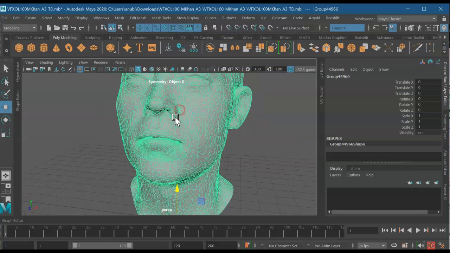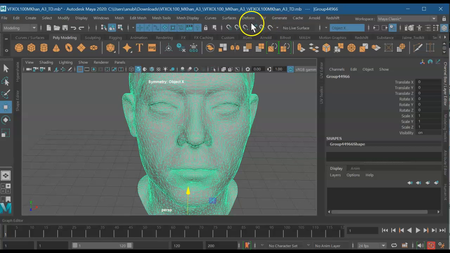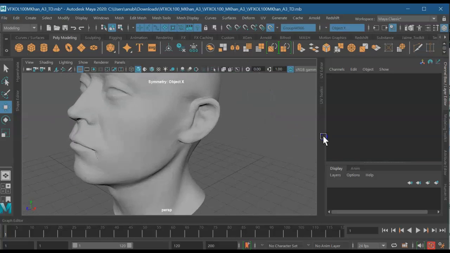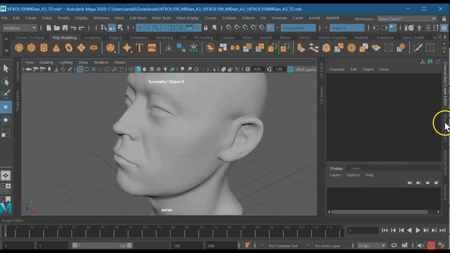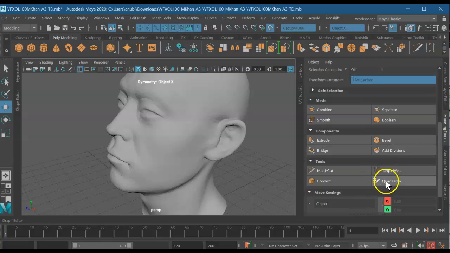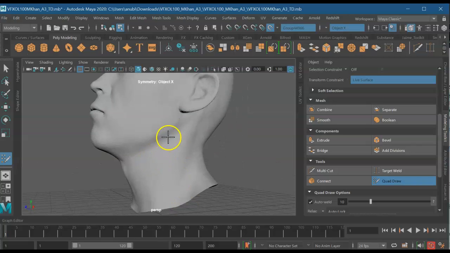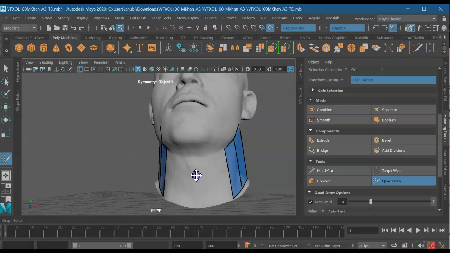Okay. So now what? Well, we're going to turn on the live mode. So there it is. It's live. Right? And now we can go ahead and start retopologizing. Right? So the quad draw. With quad draw, all we have to do is say we'll start from the side here, like the neck. So 1, 2, 3, right? Then 1, 2, and 3, and hit shift, and there you go, right? And then another one right here, and then the center, right?